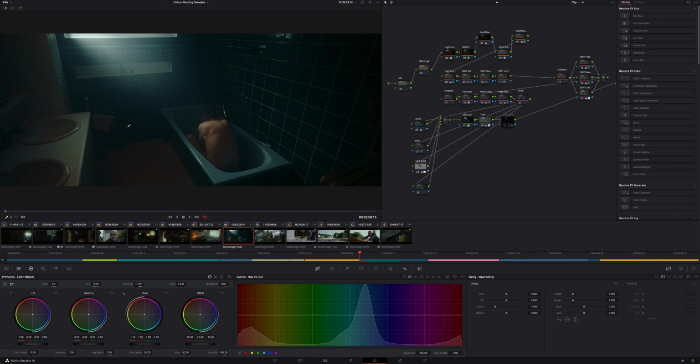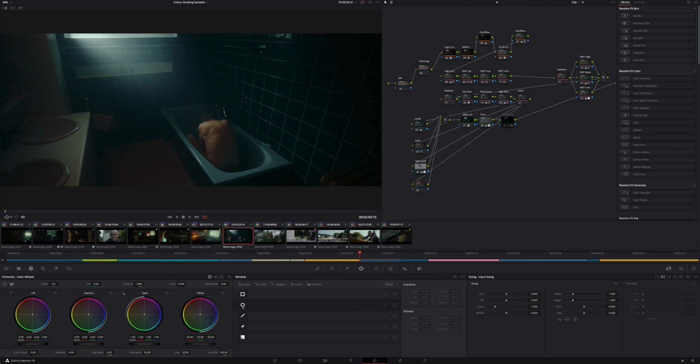So the next thing that's bothering me is the attention. We don't have enough attention on him. We have a nice color contrast. He's yellow. Everything else seems to be blue, greenish, so that's great. But we can enhance that. Like I said, this is all about enhancing what we caught in camera.